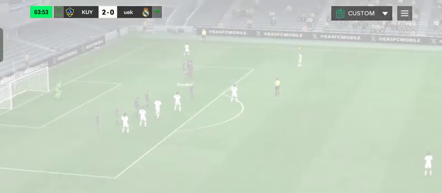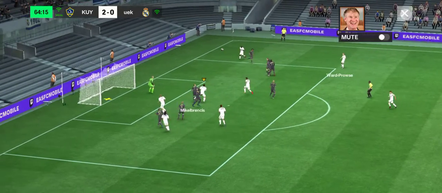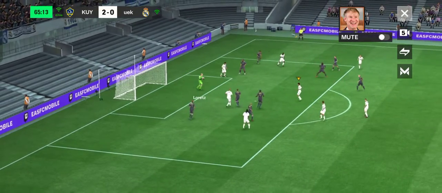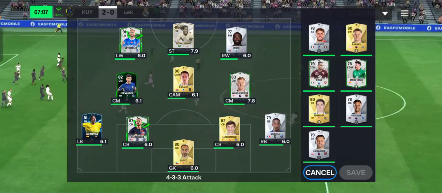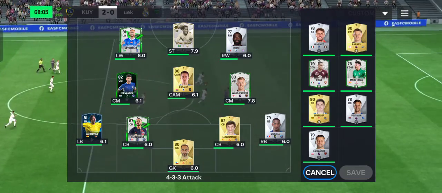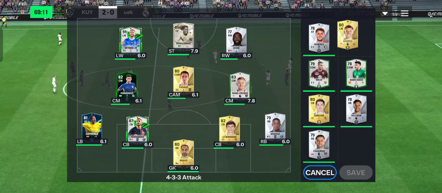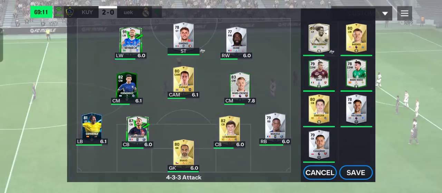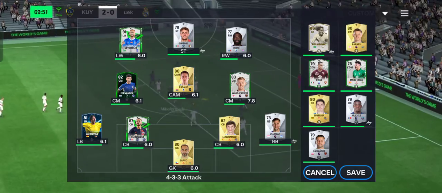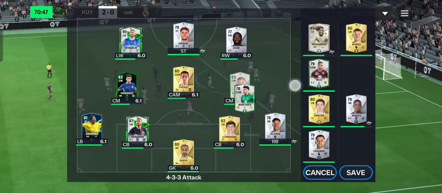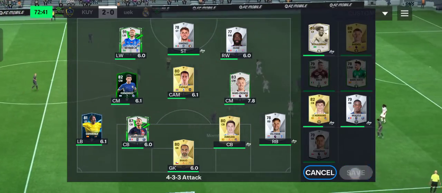And I want to show you how you can make a substitute during this match at any point. Let's tap the three stripe button at the top of your screen and tap this icon, this one. So you can make a substitute here, placing a player from your bench. For example, just drag this player. You can make up to 3 like this, and save.